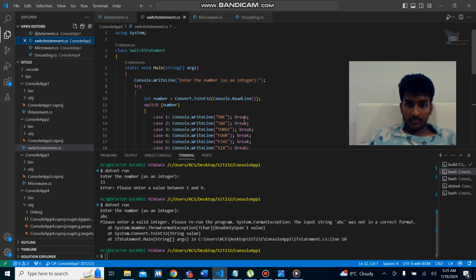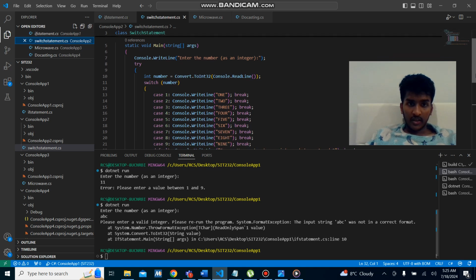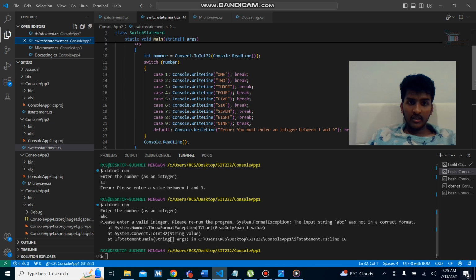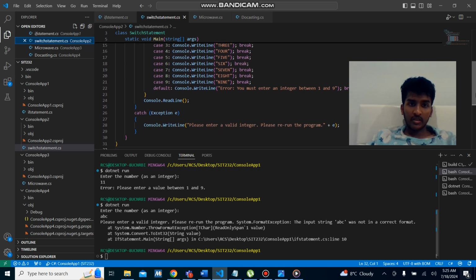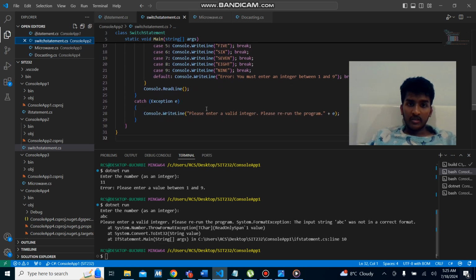Then it breaks; it goes all the way until it gets the correct case. If it is not 1 to 9, we get the default value: you must enter integer between 1 to 9. If it is not an integer, it goes to the catch block and outputs please vary then rerun the program.